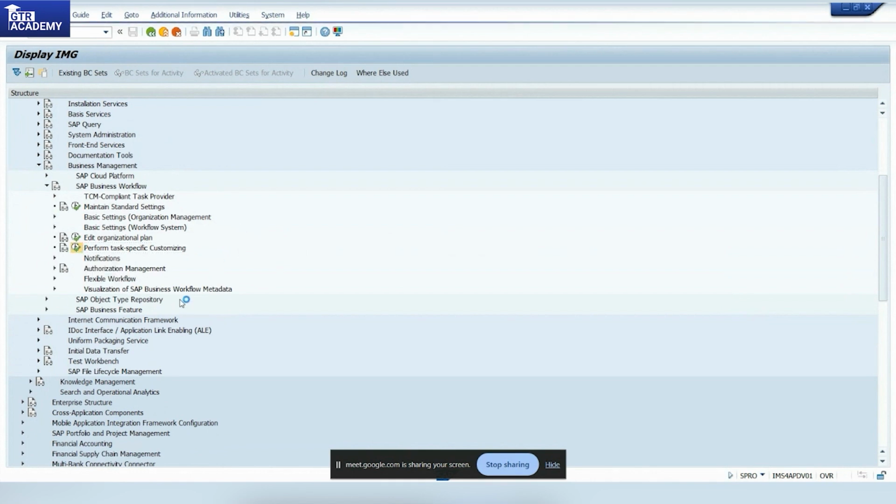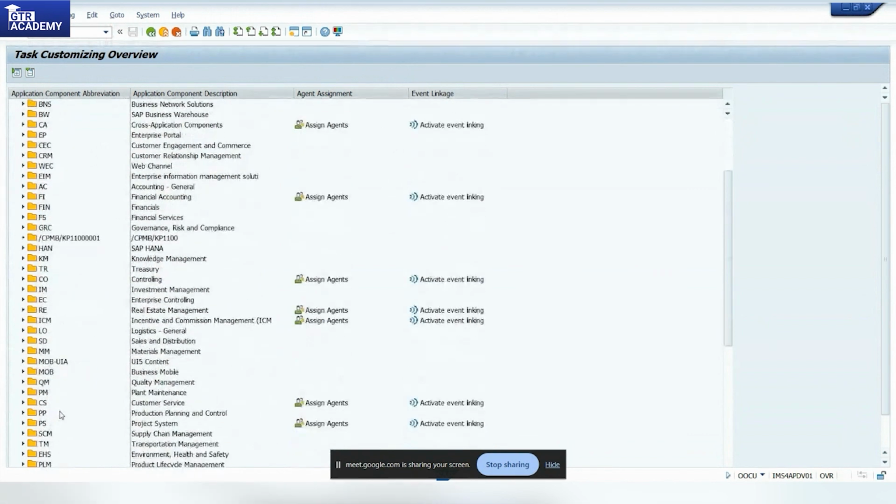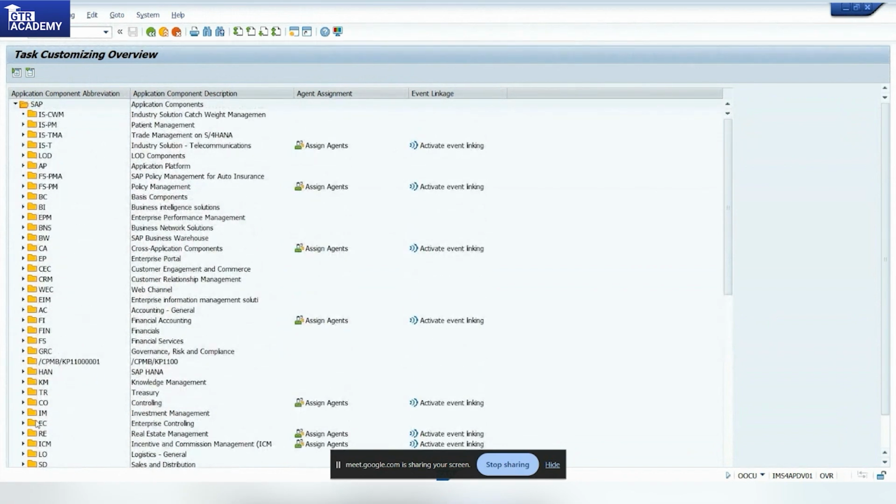Under this, what will we find? We'll find the folders. It's taking some time to load. This is something related to the business management, right? SAP will load a little. Under SAP you'll find all the workflows, BEI, ISPM, CRM, MMCO, all these workflows that are there. So you need to find MM. Under MM, one second, let me find MM.